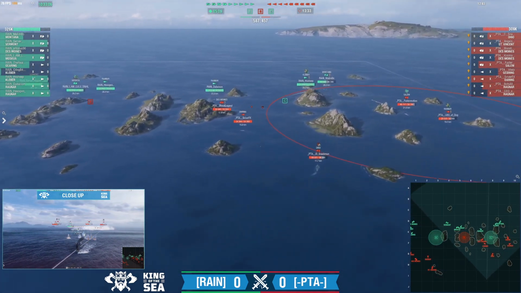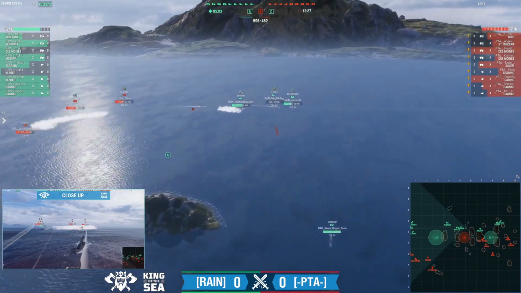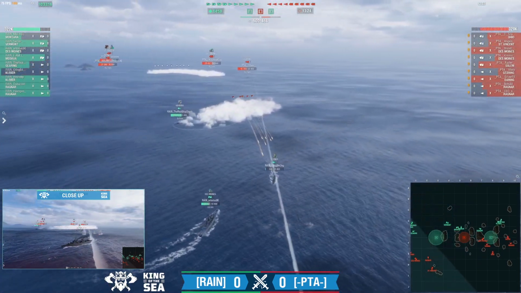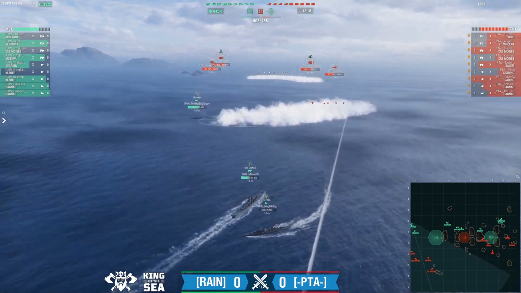Man, they're still hitting Gangbarang on that border. They know he's on the border. Oh, wow. Look at that. It's amazing to see all this fire coming in. 500 HP. This is the difference between competitive and randoms. In competitive, you just keep going. You know he's low.